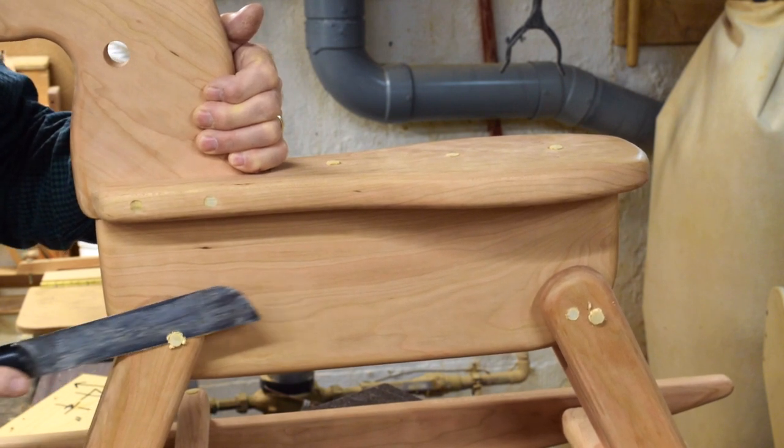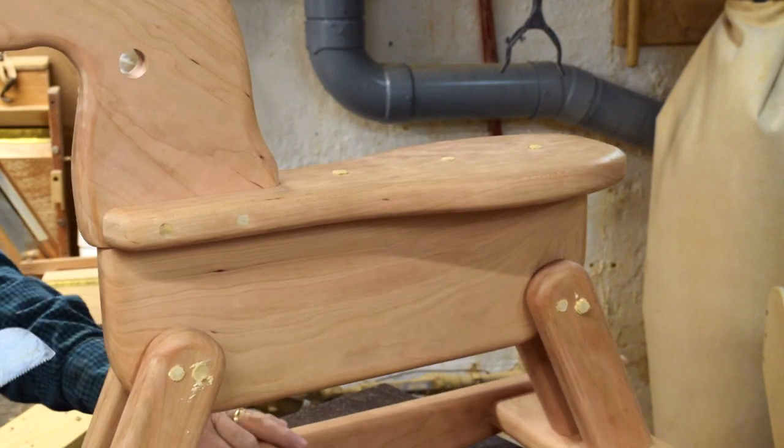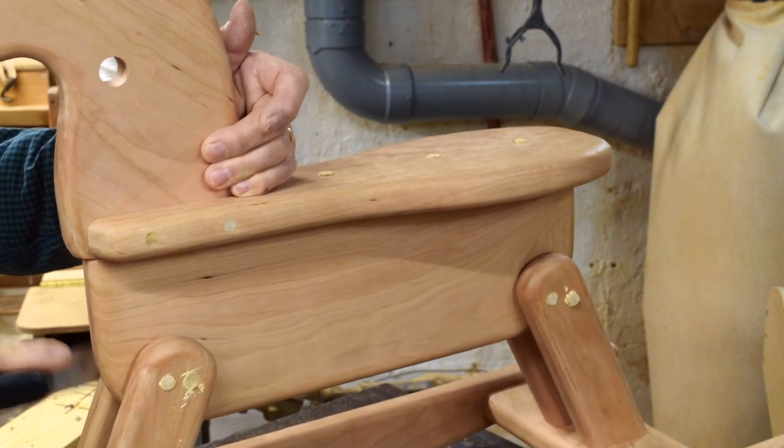You can certainly saw off the dowel ends if they stick out a bit too far. I usually don't have to do that, but sometimes I quit hammering before the dowel's all the way in and have to do it this way.